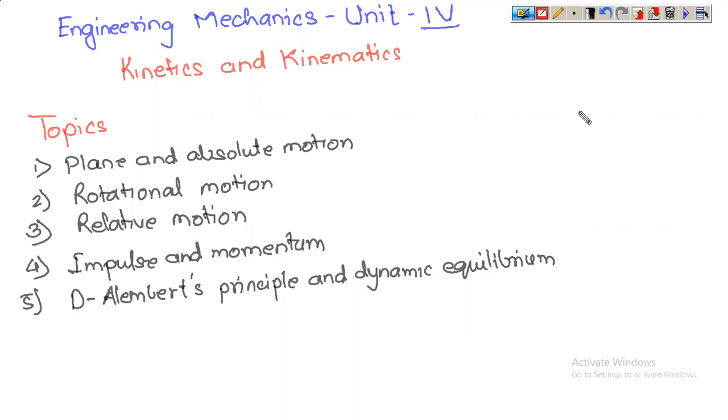The topics to be covered in this unit are plane and absolute motion, rotational motion, relative motion, impulse and momentum, and D'Alembert's principle, along with dynamic equilibrium. Dynamic equilibrium will include motion of a lift, etc. So, starting with the course content, let us come to the first topic, plane and absolute motion.